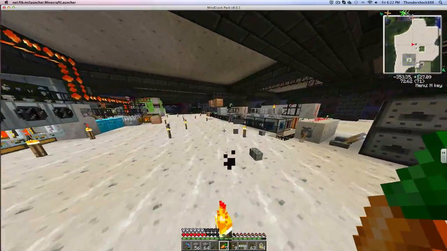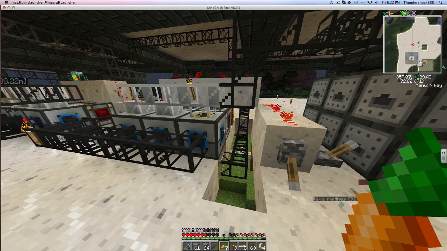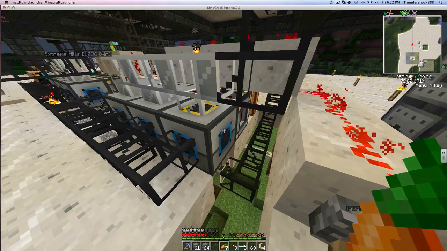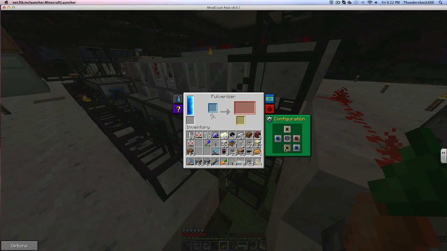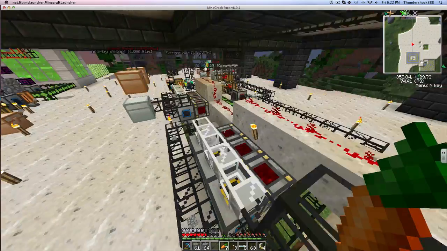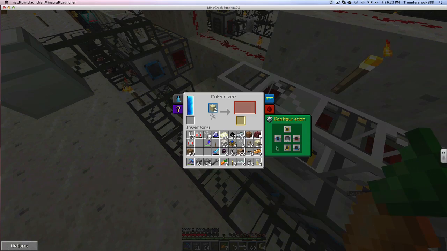Why is there cobblestone spilling on the ground? That's weird. Because there's sand in here. Why is there sand? Oh, I forgot to adjust this, it should be red. The bottom should be red. Hey, is that the bottom? Yep. I was adjusting the right one. That should be red. And that should be red.